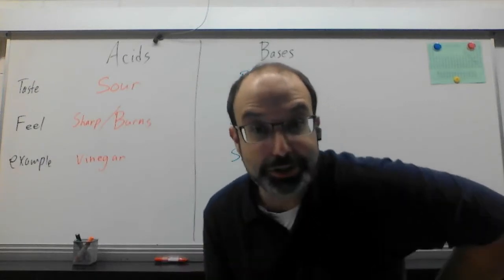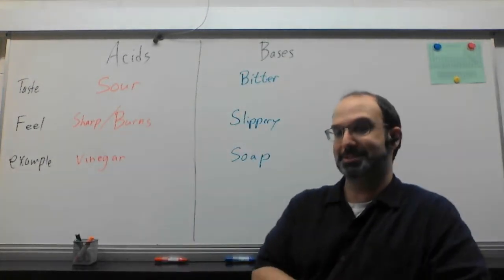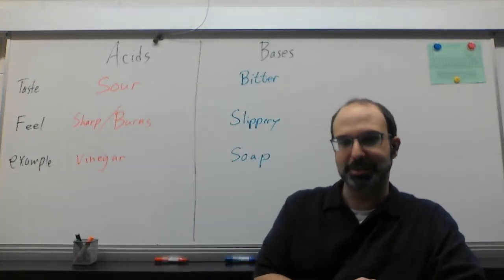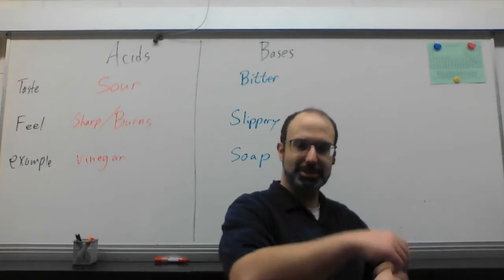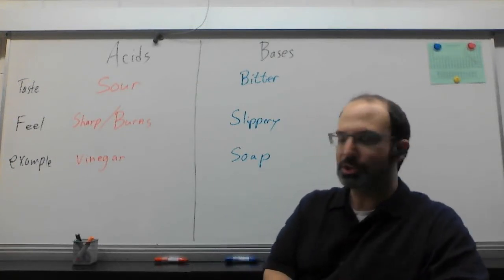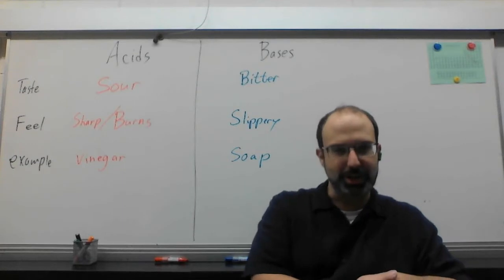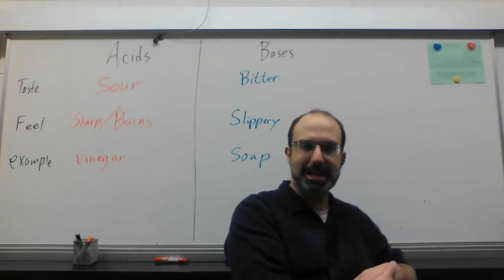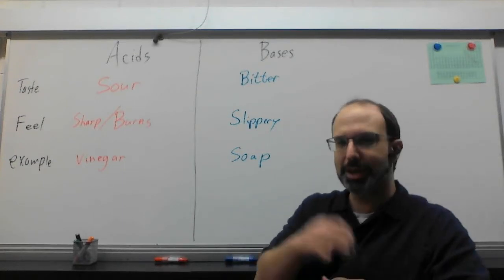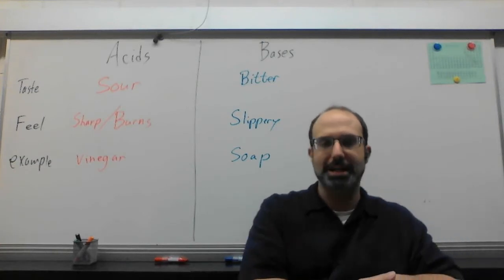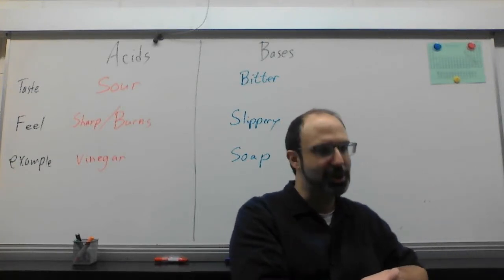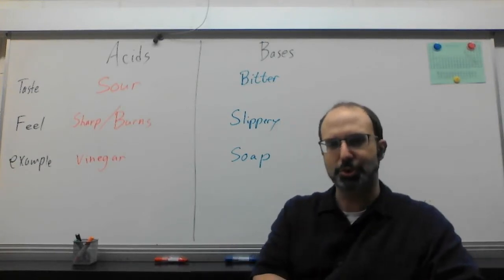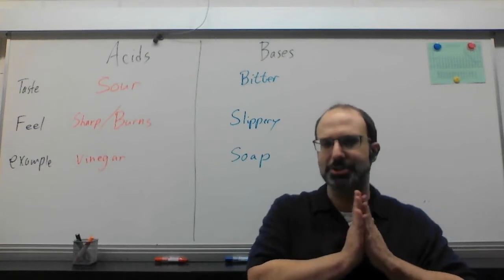You're going to see, of course, that there are a lot of different options of acids and bases beyond vinegar and soap, but those are two good ones to pull out as an example. So you've got yourself some vinegar, you've got yourself some soap. One of them is sour and sharp. Right? If you get a little vinegar in your eye, you get a little acid in your eye, oh, it'll feel very sharp. But soap is slippery. It just slides on your hand.